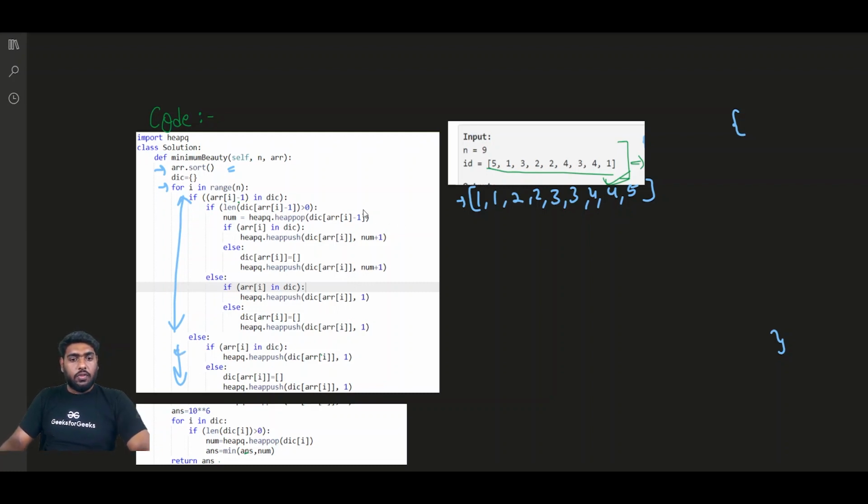Okay. So we are using a combination of dictionary and heaps here. We'll be making keys with the values that we are encountering in our array, and corresponding to each key we'll be creating heaps. Those heaps will help us remember what length our sequences have been made till now, and for adding the new element, which sequence we'll be picking. We will basically be picking the sequence with the smaller length.